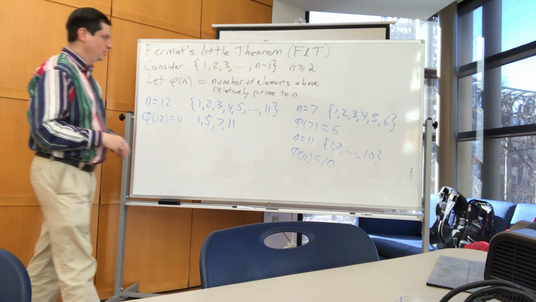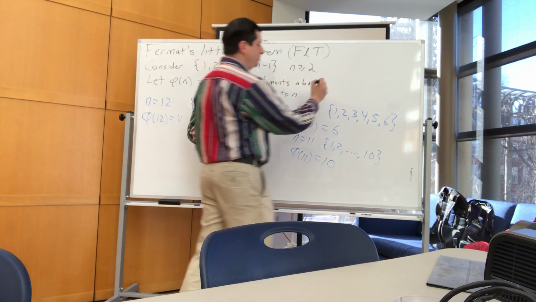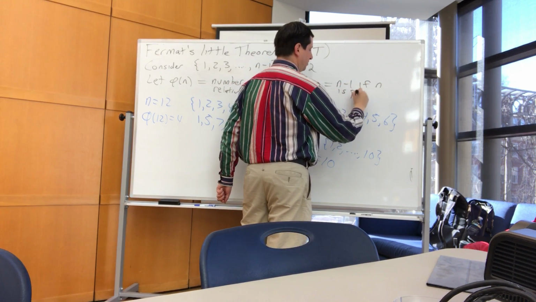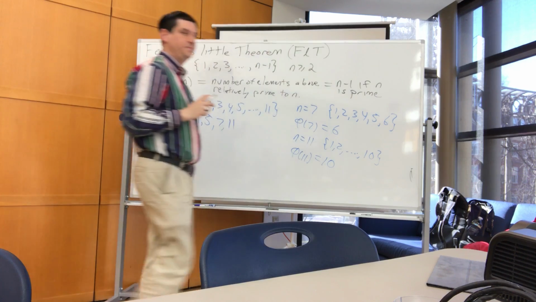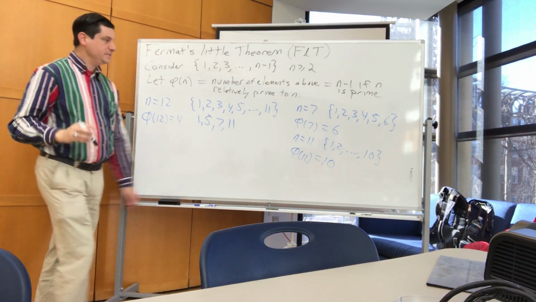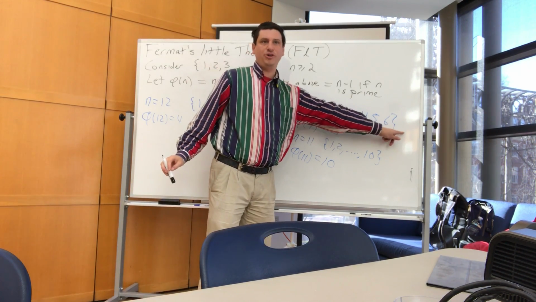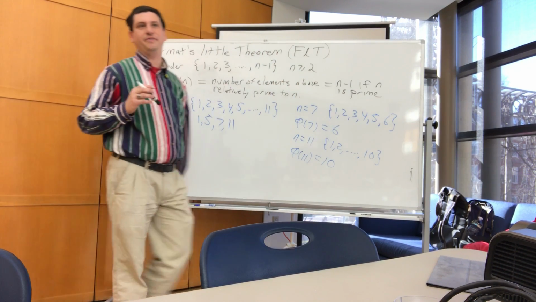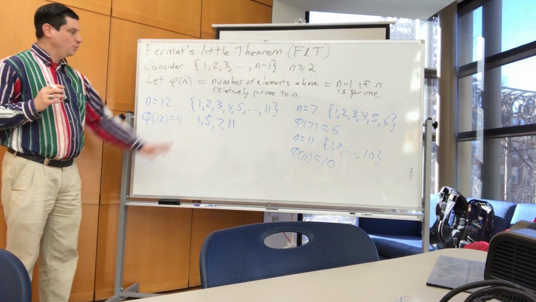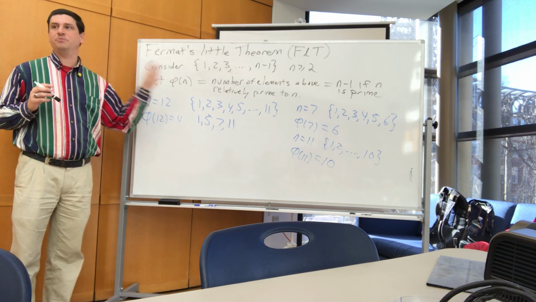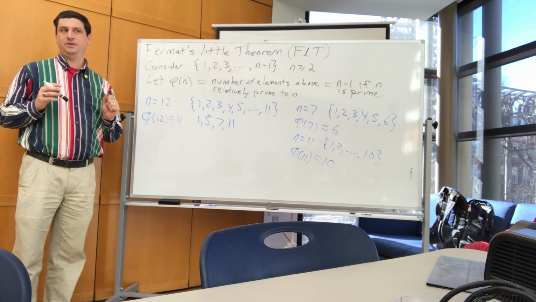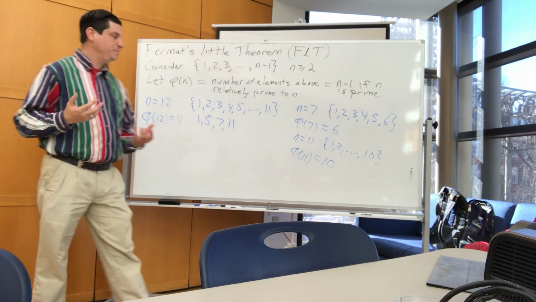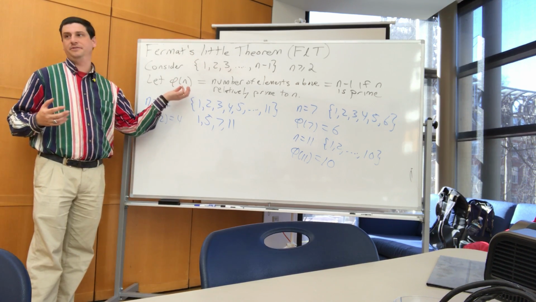When it's prime. So we know that this is going to be n minus 1 if n is prime. And the reason is, well, if 7 is a prime number, then none of the numbers from 1 to 6 can share a factor with 7. So we can compute phi very easily at primes. Then the question is, where else can we compute phi? And it turns out we want to be able to compute it for a general n.